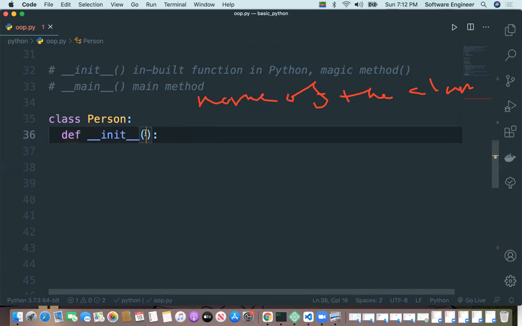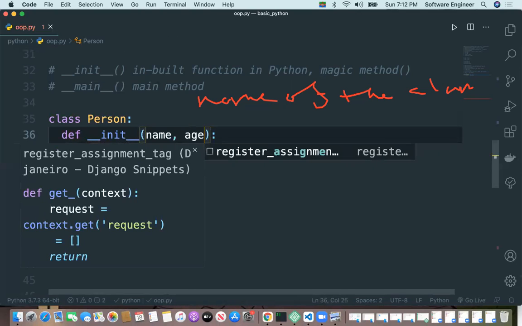And inside the init function, we use parameters. You know, parameters are arguments. What are the parameters? It can be anything. A person will have some properties, attributes and methods or functions, whatever: name, age.